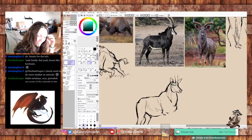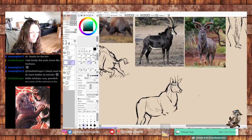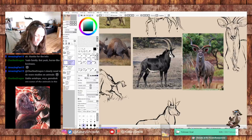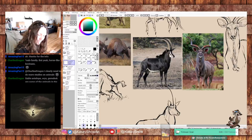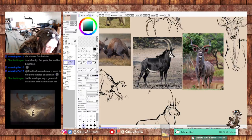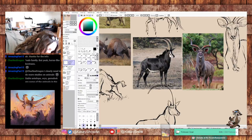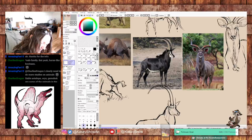All right, like that ear shape. It's like a giant horse ear. I'm about to move you down, boy. You are too tall. We're just gonna go crazy, aren't we? I know his antlers or his horns, but I keep doing that. Don't look like that, but they can. Let's be more accurate now.